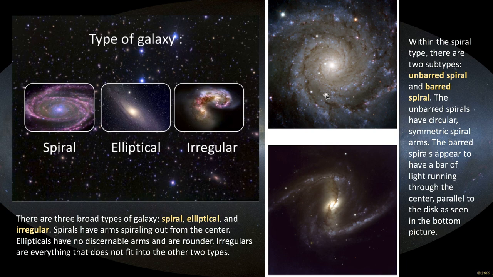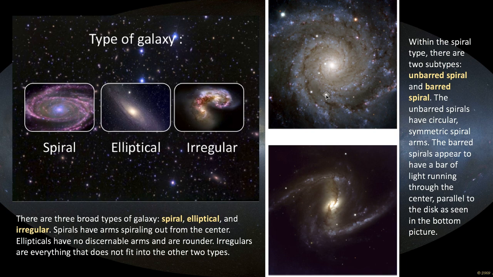The spiral are probably the more familiar. I imagine if you think of a galaxy, those of you who have a conception of a galaxy in your mind's eye, it is probably the spiral shape. But there's a fair number of galaxies that are also elliptical shaped, where they're more round and you can't see any spiral structure to them.